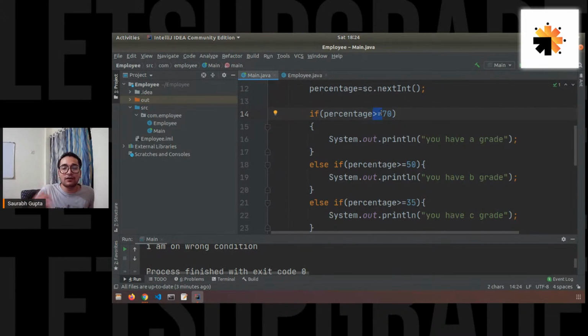When you want to work with a range of values, like if I write percentage greater than or equal to 50, I mean 50 or above, so that can be 50, 51, 53, 54, 55, 100, something like that. So basically you use multiple ifs when you want to work with a range of values at once. Is it understood?